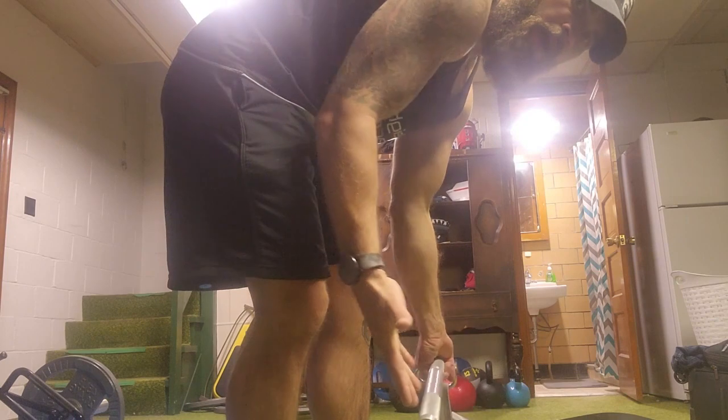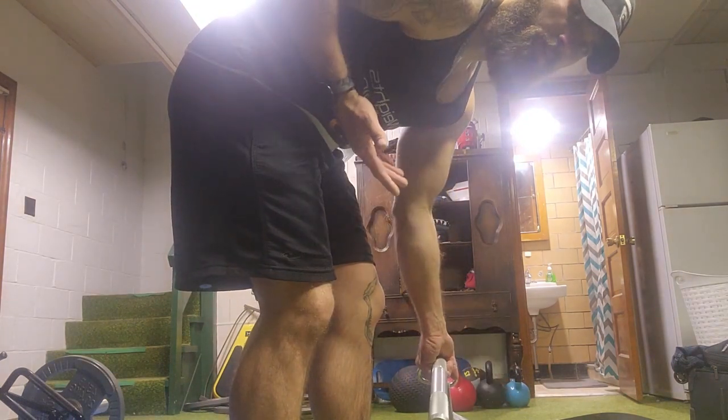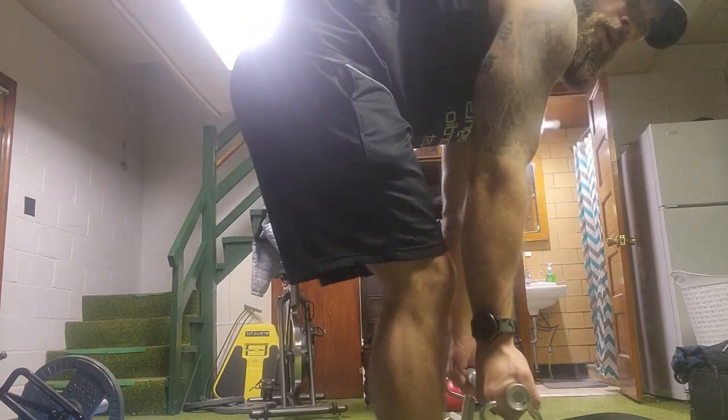So you come over here. I always use an underhand grip. You can use an overhand grip. I just think that using an underhand grip gives you a better reach. So, like this.